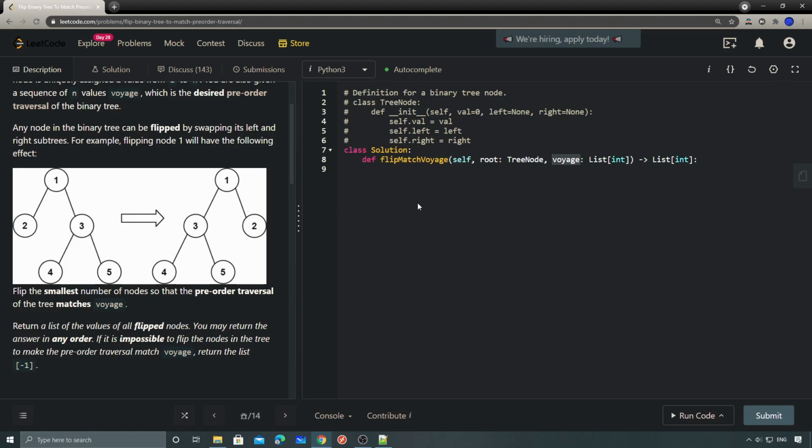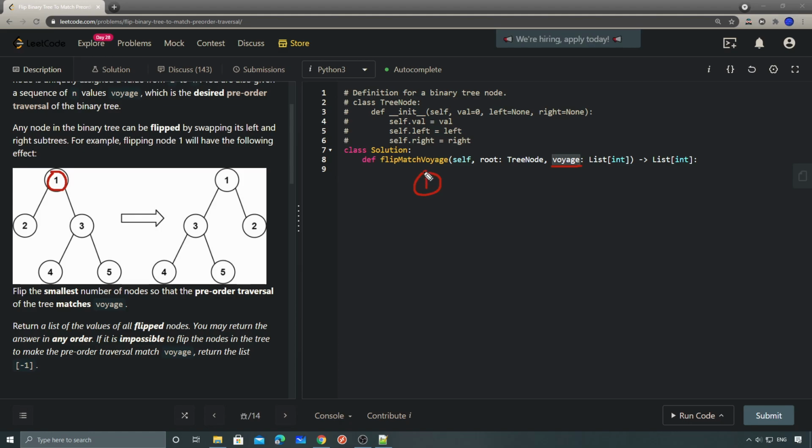We start from the root, and we compare the current node with the current voyage value. As long as it does not match, we simply return -1.